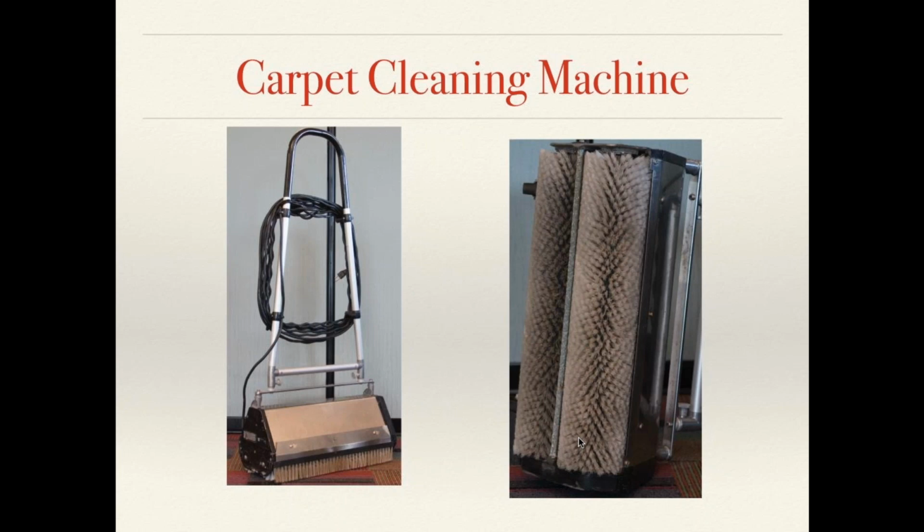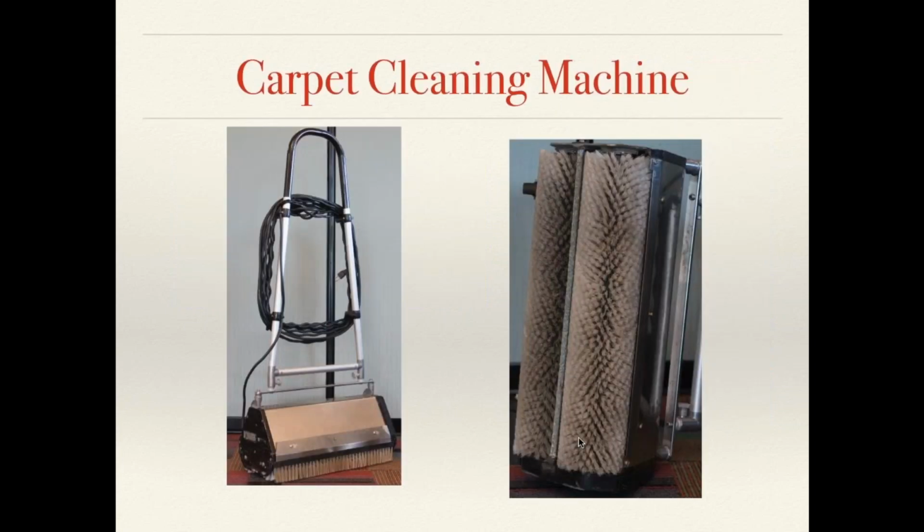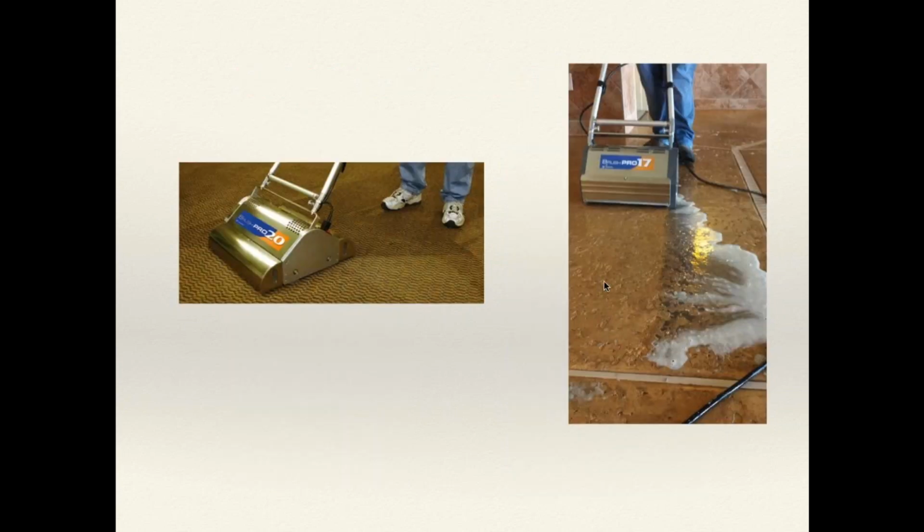The other good thing about this machine, not only does it clean carpet, as is demonstrated on the left here, but it also cleans grout and tile and concrete, depending upon the bristle that you have. So coming back here on the right, you can see these bristles here. These are carpet bristles, and they can be interchanged with a stiffer nylon brush. So then you can clean the tile, or in this case, this picture is of a pool deck that's being cleaned. Now, obviously, the machine just doesn't do that. You would need some products to do with that, and we'll talk about those products when we get to the liquid tools in the second portion of our presentation today.